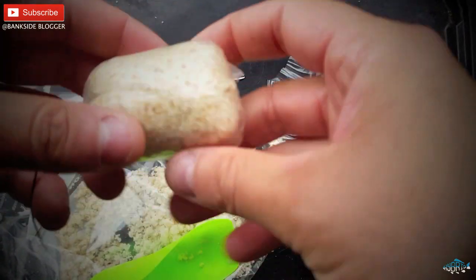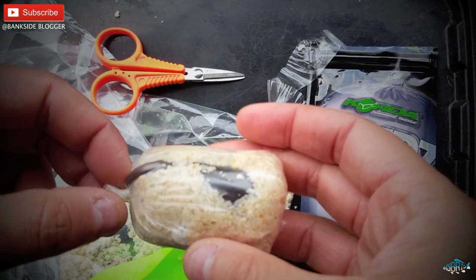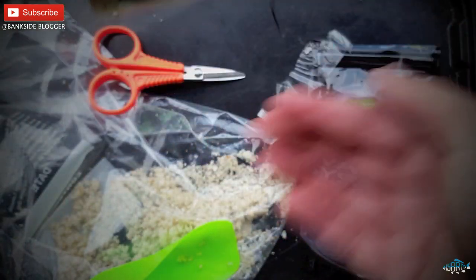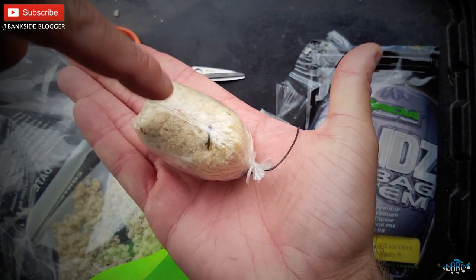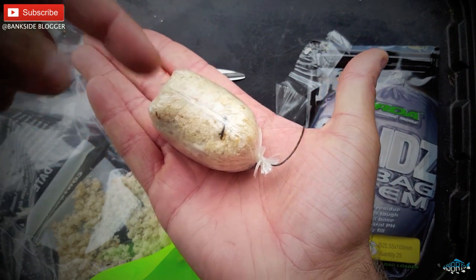Now, I said before I'll put the lead on one side and I'll show you why. You can see the tail rubber here, so I haven't quite put enough bread in this one, to be honest, so I'd probably redo this one again. I wouldn't cast this out like this. But you can see how the lead's on one side there, like that. That means when it sinks and hits the floor, it's going to sit like that. And you can see the hook bait here, which will mean that'll pop up really well at the top of the bag. It's not going to get trapped underneath the lead or anything like that.